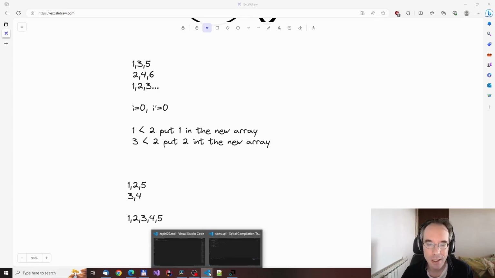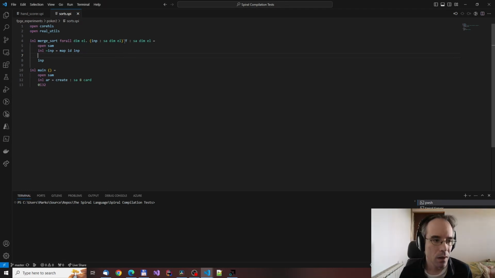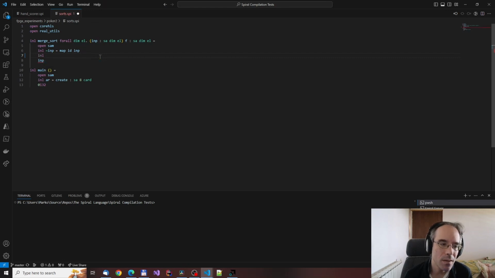Let's move on to the code, and then it will be clearer. First, we have this merge sort function here in Spiral. We copy it because that's good practice. Who knows if in the future we'll change the SA, the static array type, so it uses references instead of values, and in that case this will become convenient. Let's start with the merge inner loop. In merge inner, it will have the left and the right arrays, and it will also have the counters, and I think that's all that we need.